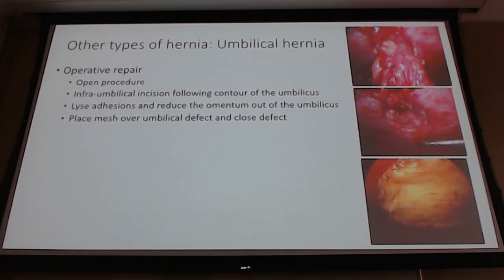All right. So again, operative repair we can do open, or we can do laparoscopic. This one says infra-umbilical. They can do either, I've seen both. Infra-umbilical may have better cosmetic results because it's below the belly button versus above it. But again, it's surgeon specific. We're going to lyse those adhesions, take everything down, reduce the omentum, and remove any of the intestine within that.